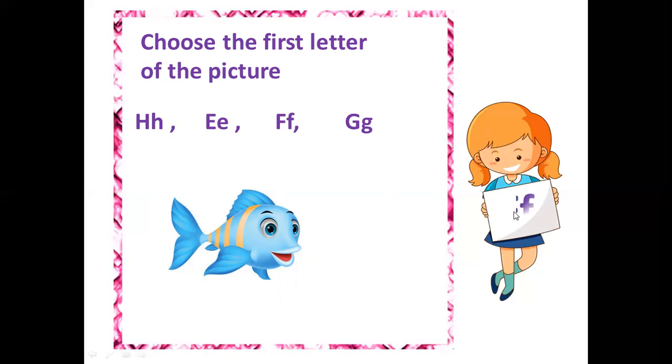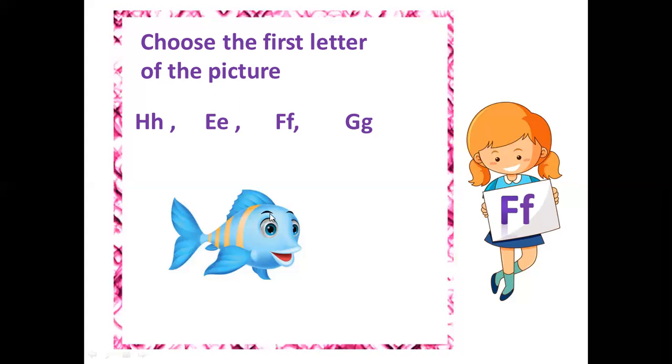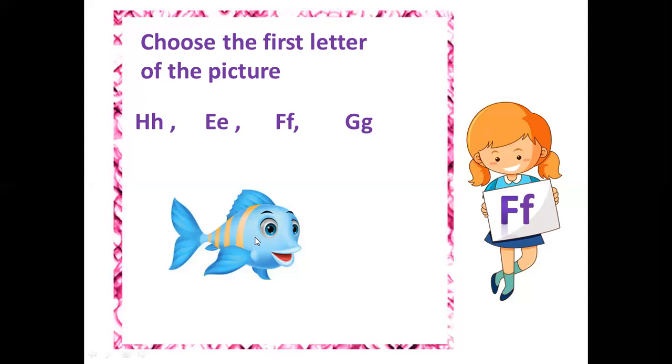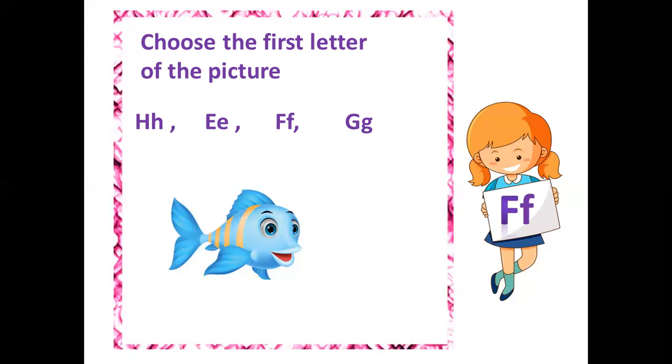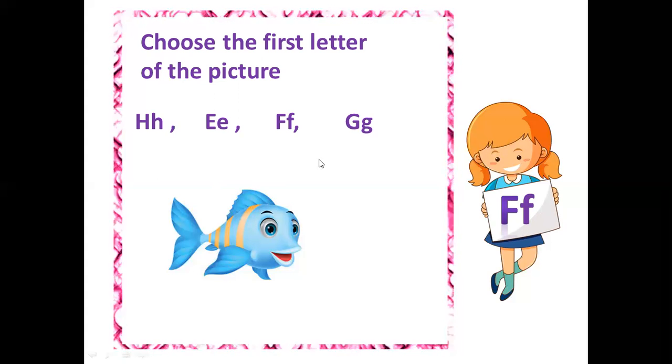Let's check out here what she said. Yeah, she picked the letter F. And the letter F is the correct letter because F is the first letter of the fish. What is the spelling of fish? F-I-S-H. Fish. So you picked the correct one. Understood? How you will pick the first letter of the picture? It's very interesting and it's also easy. You people can do it.